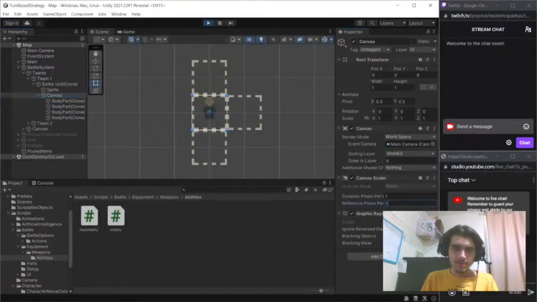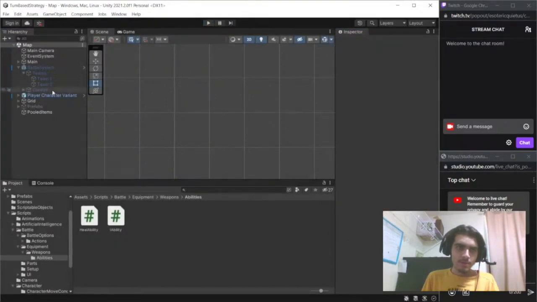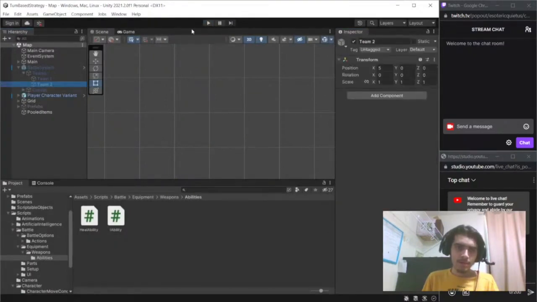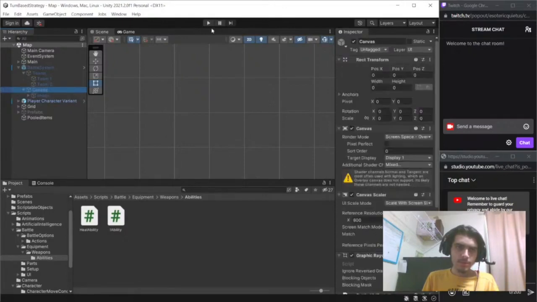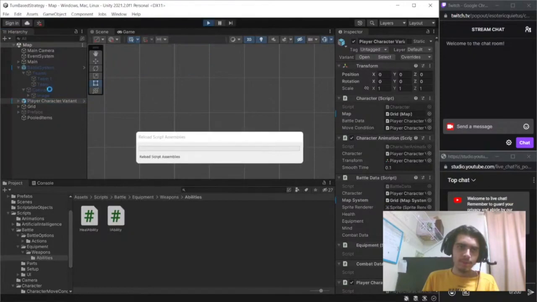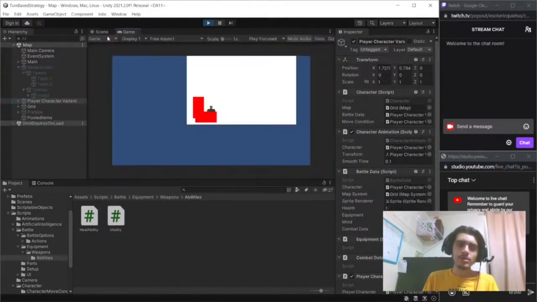This is in the battle system. And then it's gone. So it disappears till I hit play. When I hit play, I guess it pops up again. But I believe the canvas should always be there.